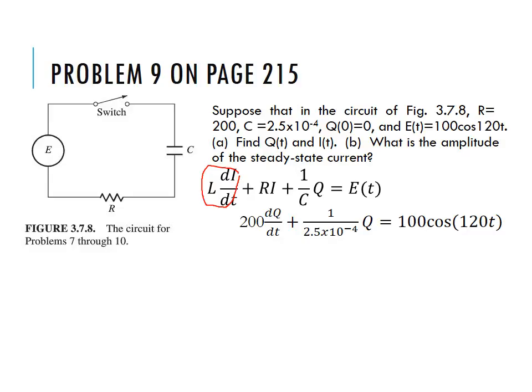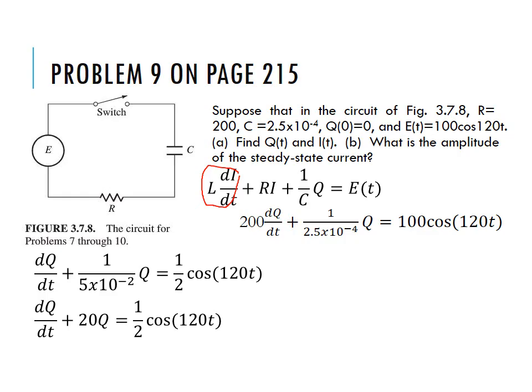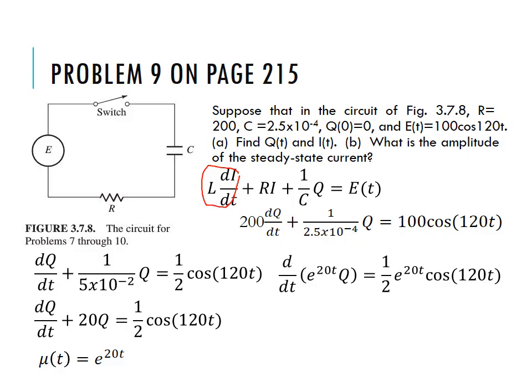So I got another first order differential equation, but this one is not a separable one like earlier. This is one of the standard form, or using the integrating factor. And so do some more math, and this is the differential equation we need to solve. So my integrating factor is e to the 20 times t, and then that's going to turn this differential equation, if I multiply by e, into this one.